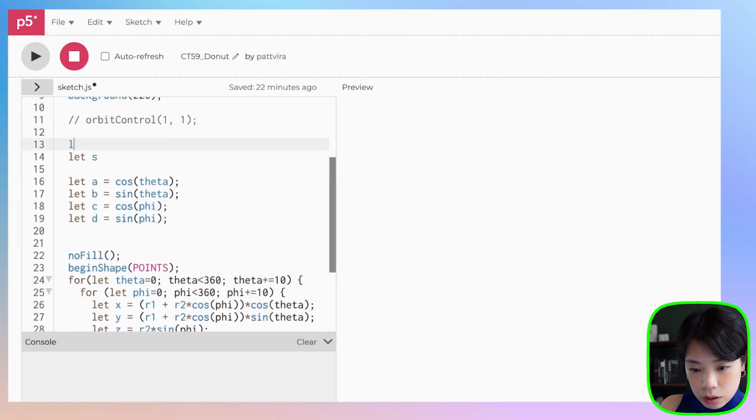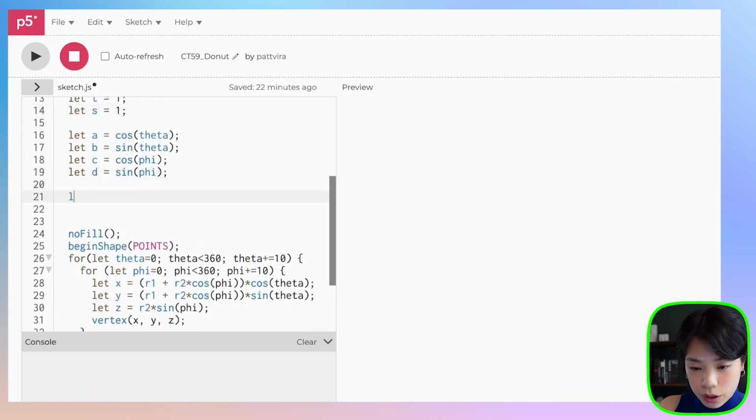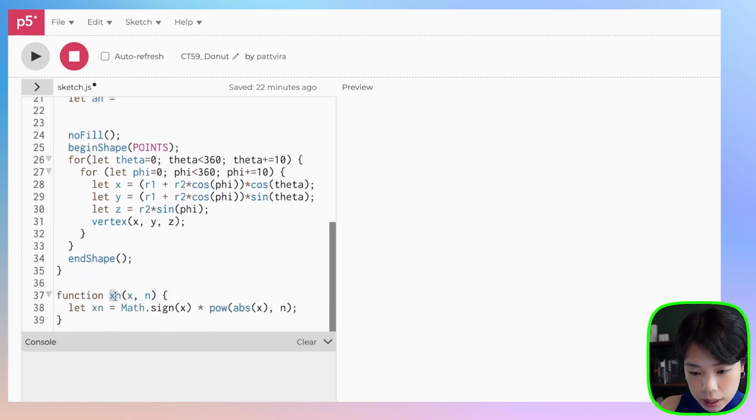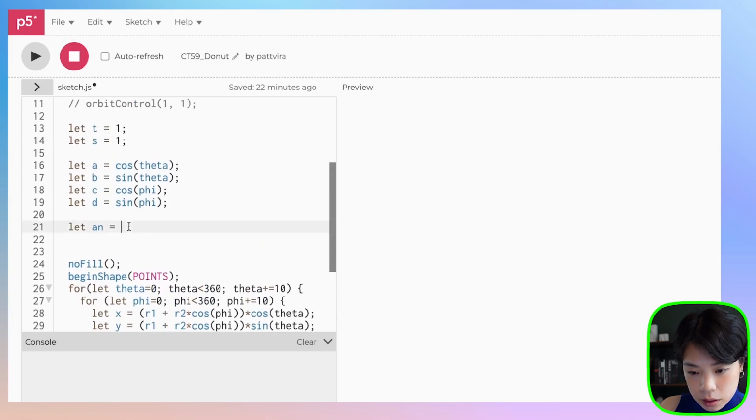And then T will be the power that we want to raise A and B to. Let's set it to 1 and 1 for now. And then I'm going to declare 4 more variables. So AN is going to be the function here, right? xn of A to the T power, right?